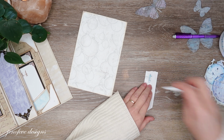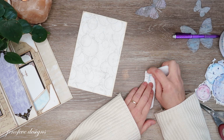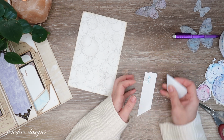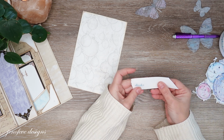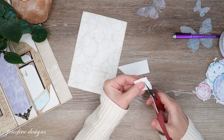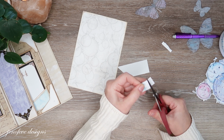I'm going to burnish it a little. So the tape is for more of an instant, permanent connection, and then the glue is to make sure that it doesn't come apart. Okay. So then I'm just going to cut this like this. Let's leave a little bit of a tail.